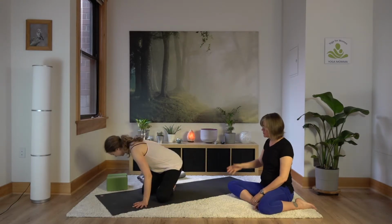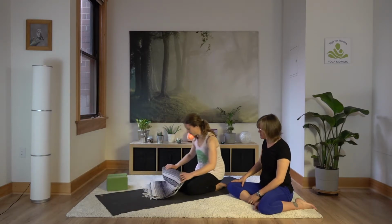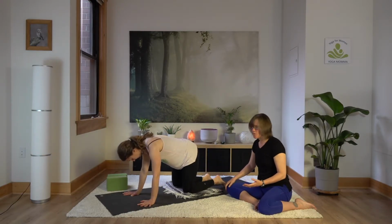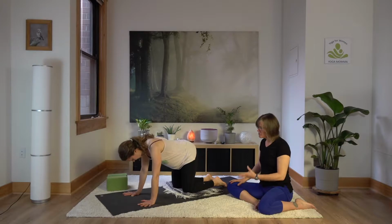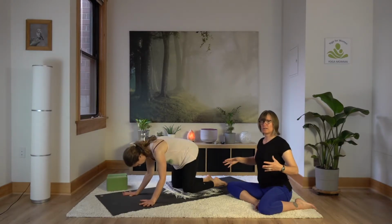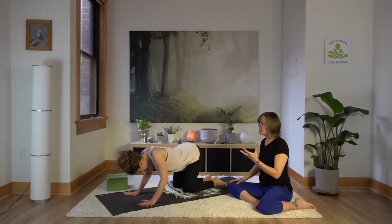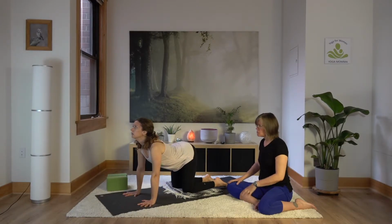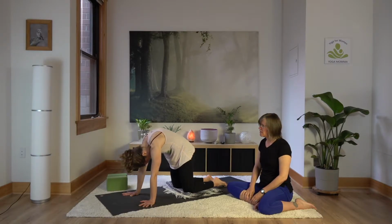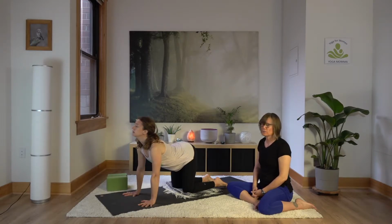And Michelle will habitually take padding underneath her knees, I'm assuming, or do you not want padding? Yeah, so in class, I'm always asking students to pad their knees so that the knees stay nice and comfortable through this. And just take a few cat-cow movements. So the in-breath, you want to open the front of the body, and the out-breath, you open the back of the body. And you can move in whatever way feels good. You'll notice Michelle bends her arms, just whatever way feels most natural to start loosening up any stagnation in the spine. We're trying to get a current going and get the nervous system rewarded through this movement.